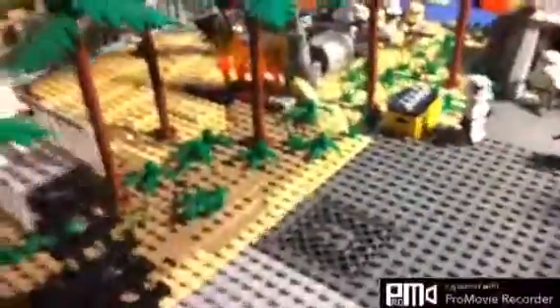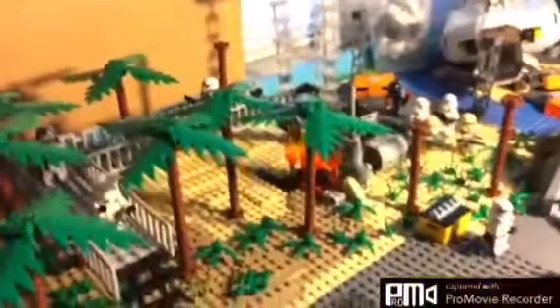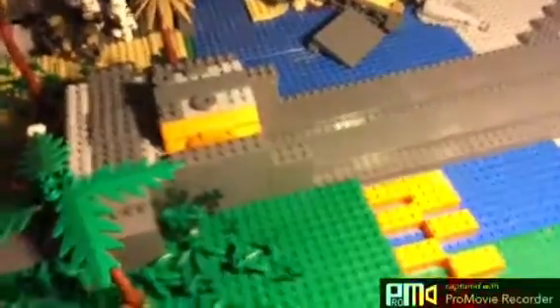I put all these little plant pieces just randomly scattered across the whole entire sand area. I also filled in that little area back there with plates that wasn't filled in the last episode. I put some more minifigures in here too, and I also put the U-wing in — it isn't official right there. I might hang it from a string on the ceiling, so let me know in the comments if you want me to do that.